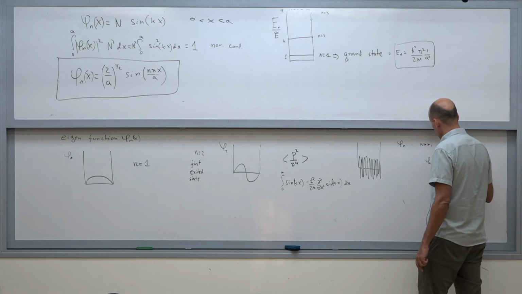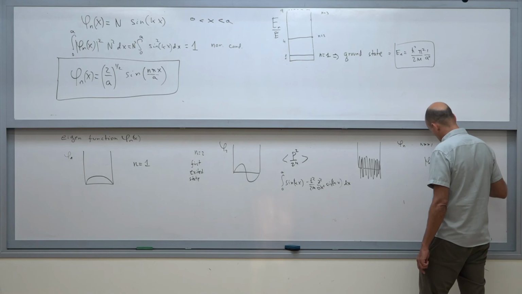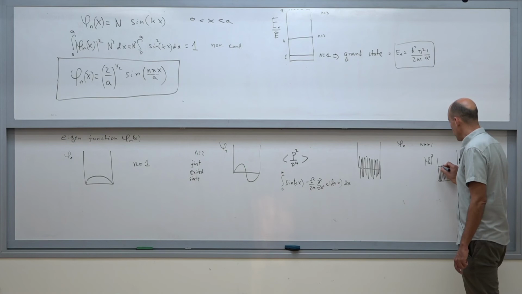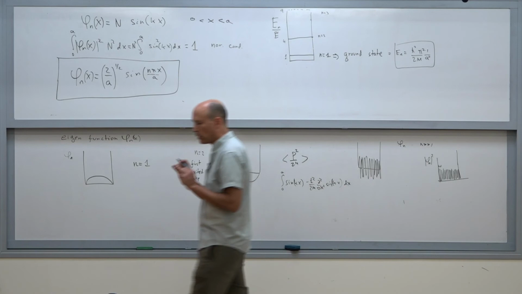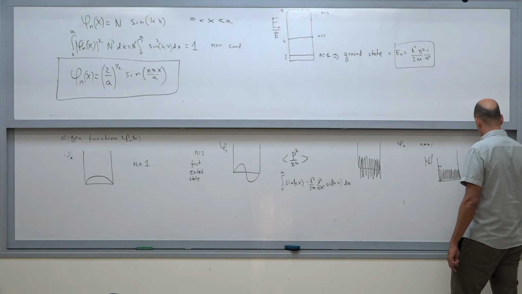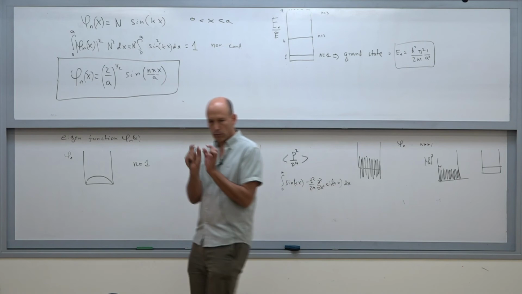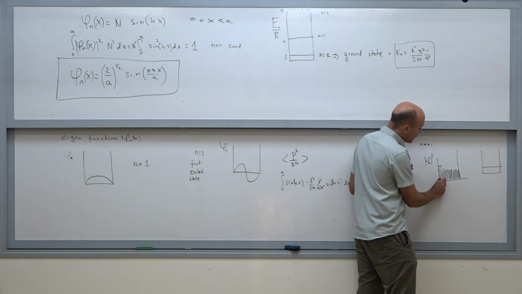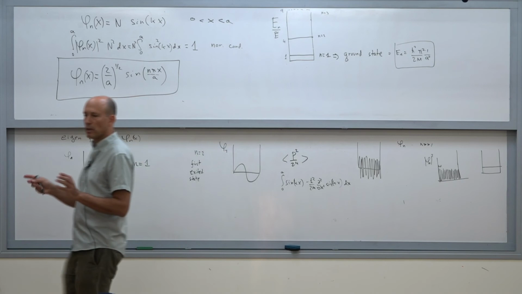If I look at phi n squared, I will get very fast oscillations, something like this. Now, if I coarse grain a little bit, that is, assume that I cannot measure with 100% accuracy, I have some width of my measurement device. What is the probability of finding the particle somewhere along this thing? It's uniform. All points are more or less equal. If you cannot distinguish, imagine that the distance between these oscillations is 10 to the minus 300. It's meaningless, right? So it's more or less uniform.